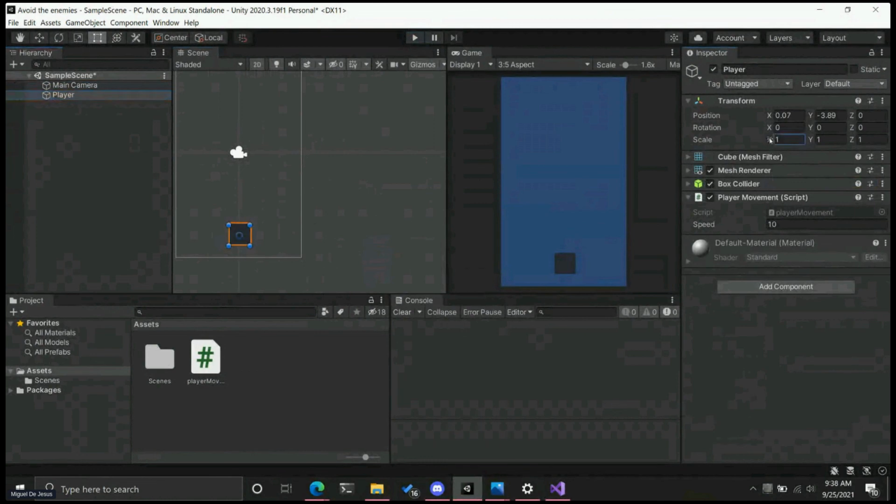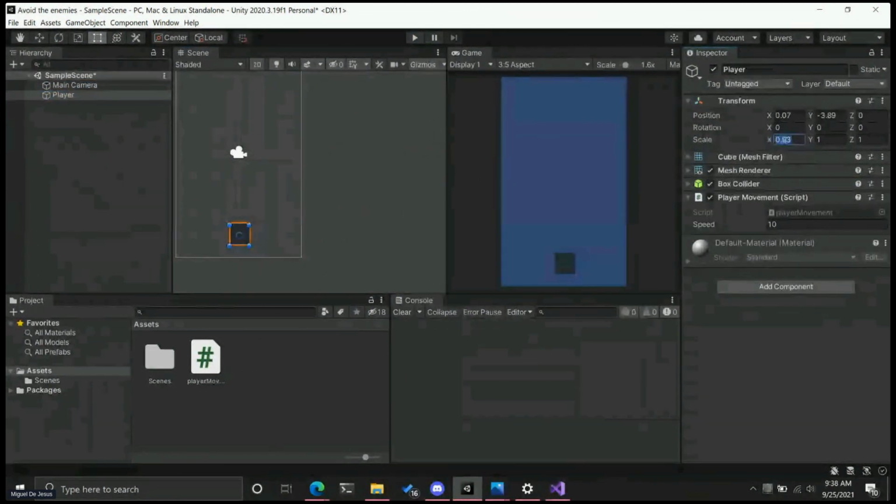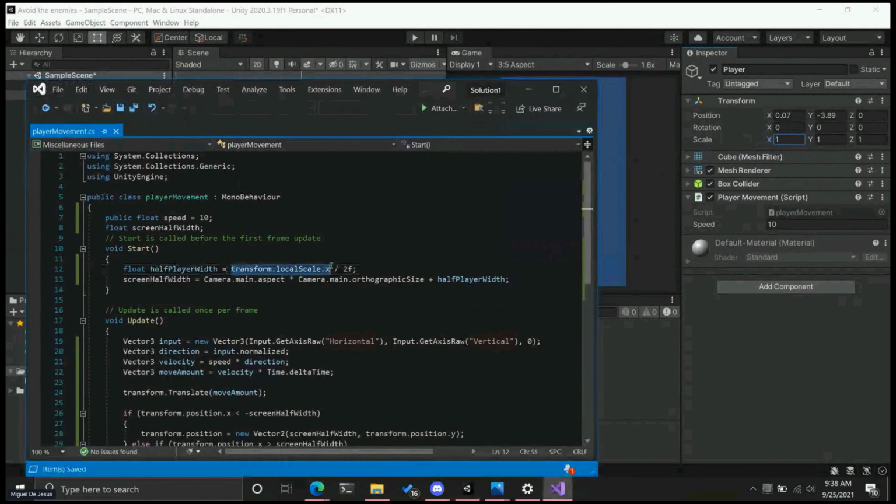The local scale of the player is how we actually define how wide it is. And the default cube is 1 by 1 by 1. So I can actually access this value here. And if you want to get half the width of the actual player, you just access this value and divide it by 2. And this is what we did here. We access the local scale x and divide it by 2.